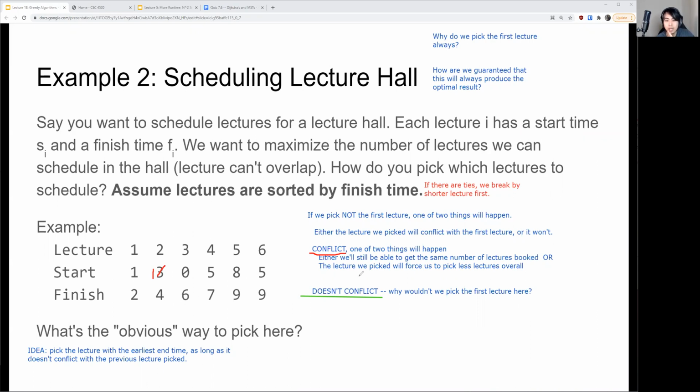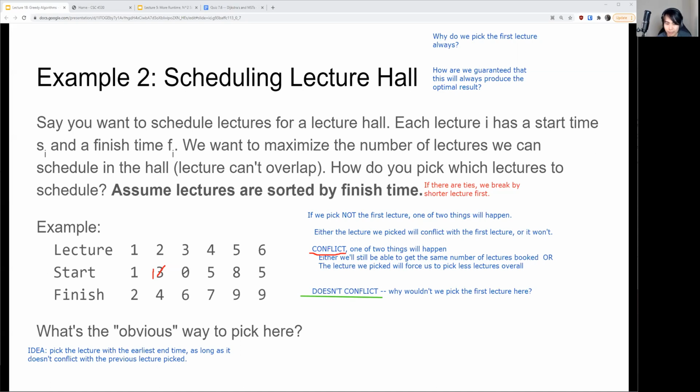Now, here's the case. We're in the first case here. What are the 2 valid ways that we could get 3 lectures? We know we can only get 3 lectures at this point. All right, just think about it for yourself. I promise it'll be obvious in a little bit, one way or another. But think, what are the 2 different ways we could book lectures? The 2 different sets of lectures we could book that would end up with 3 lectures total.